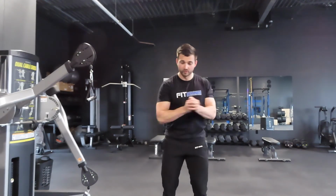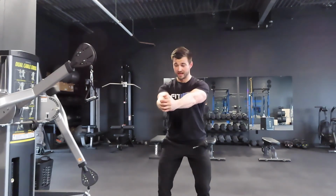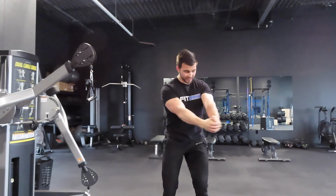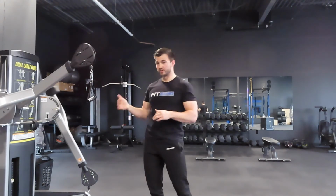So we don't just want to move from the arms. We're focusing on keeping those arms locked out. And from here, we're rotating in the torso. Now, just like any exercise with curls, there's 5 different variations of curl that you can do that slightly work the muscle differently. With this one, same thing. You can work from a high to low pulley, you can work from a straight across, you can even work from a low to high pulley.